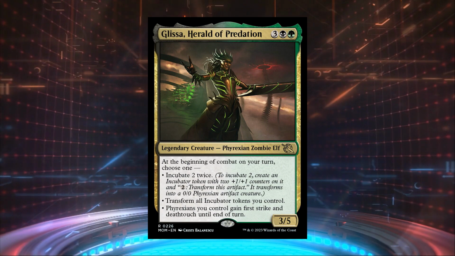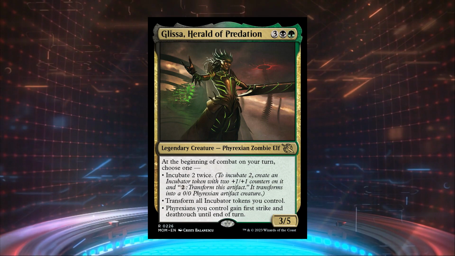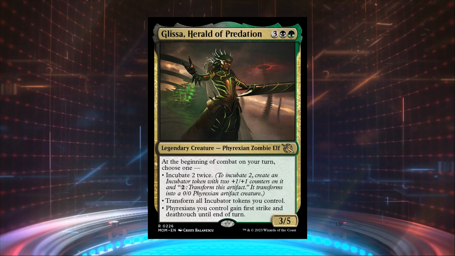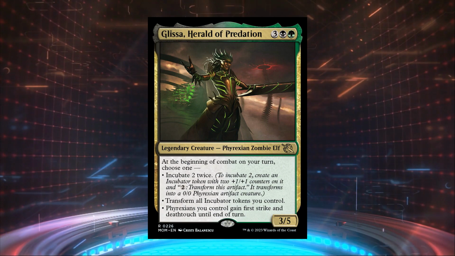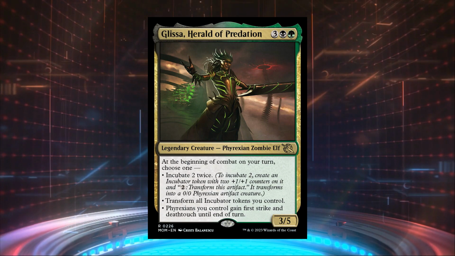Incubate 2, twice. Incubate says create an Incubator token with 2 +1/+1 counters on it, and you can pay 2 to transform it into a Phyrexian artifact creature. The second ability says transform all Incubator tokens you control. And lastly, Phyrexians you control gain first strike and deathtouch until end of turn.